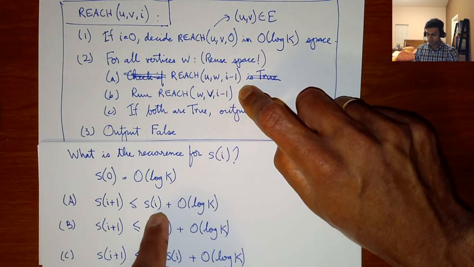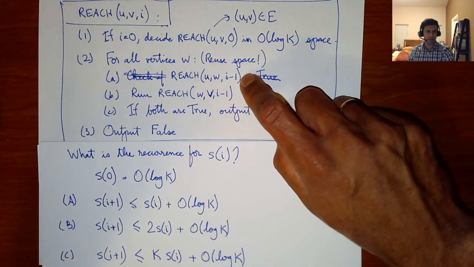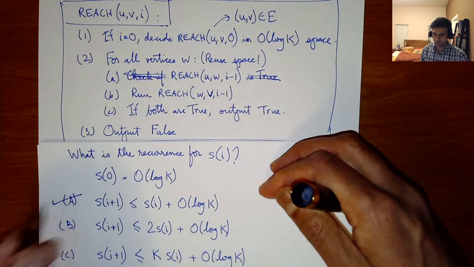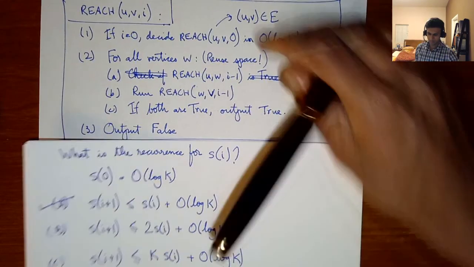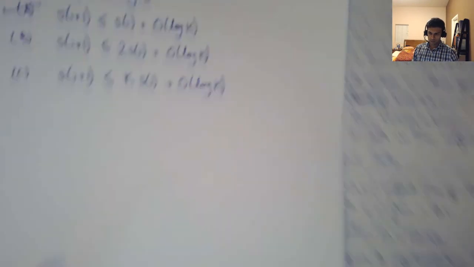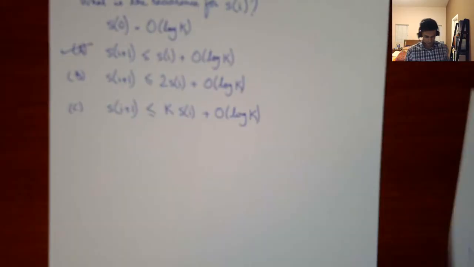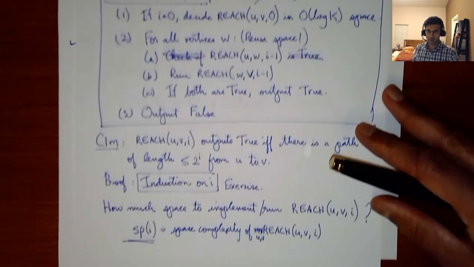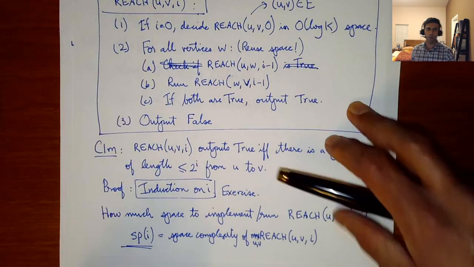So you're only going to use S of I plus O of log k. This is to store W, and this is to solve one of these problems. And I'll write this out in some amount of formality. This is the recurrence here. Let me explain why. Let me see if I can keep these side by side. So remember, this was the procedure. I'm just going to ignore the base case. I'm going to see how you implement this loop.